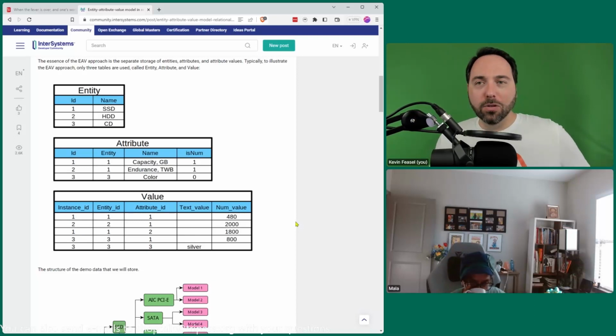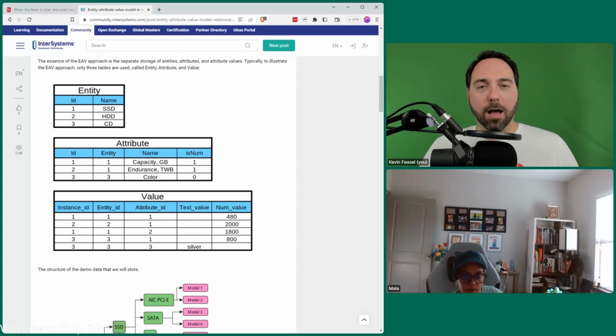Once you start getting into 10 million rows of data and you're trying to pivot this data and have it shaped like an appropriate result set, performance crawls. That's the common problem with entity attribute value. It is very easy to get sucked into it.